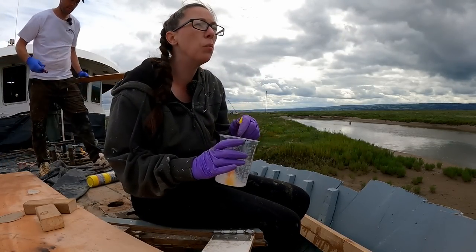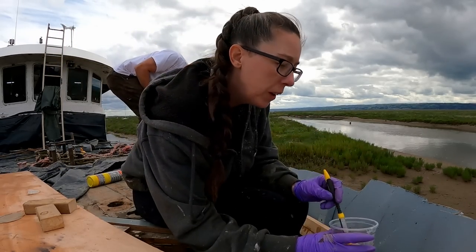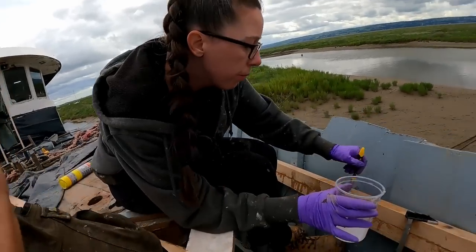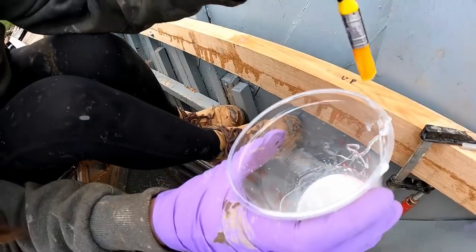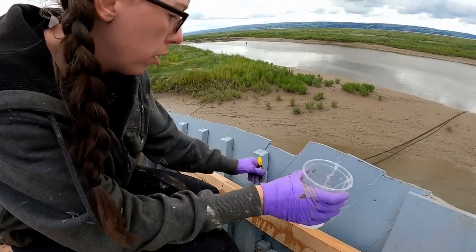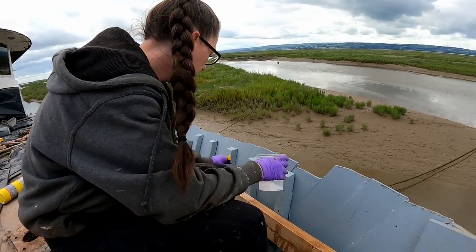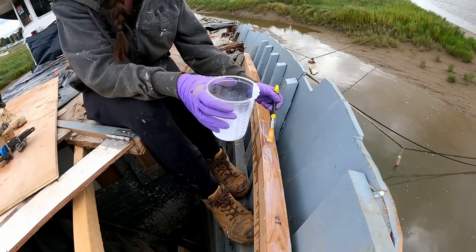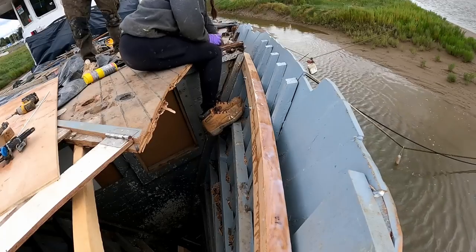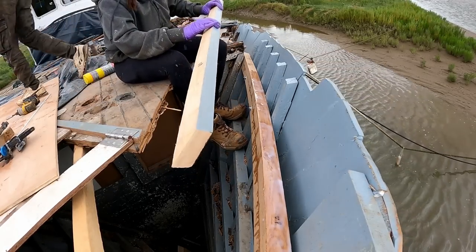So the epoxy that I mixed up before the rain shower is still fine because I put it in the fridge. So if you keep it cool, it doesn't go off. Is that a straight epoxy? Yeah. Just to pre-wet our wood, even though the rain's just tried to do that for us. Ready? Yeah. I'm going to have to get all the tools back out, aren't we? Probably.